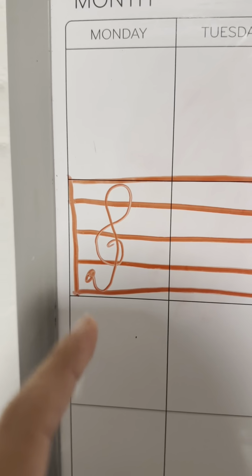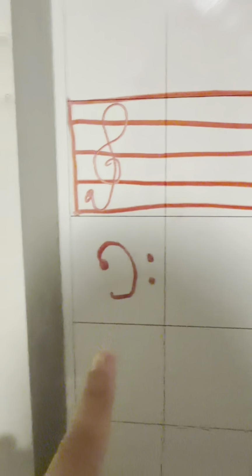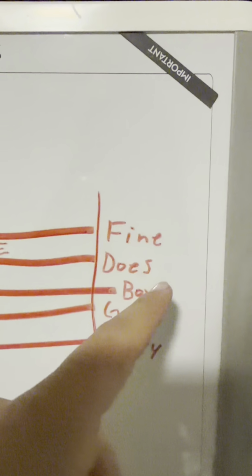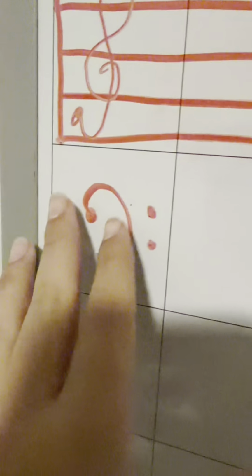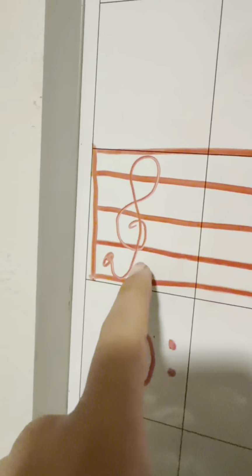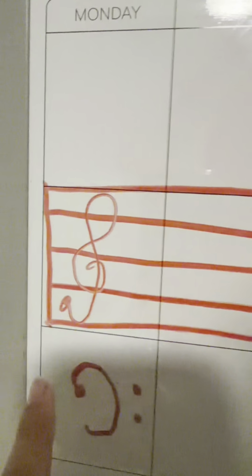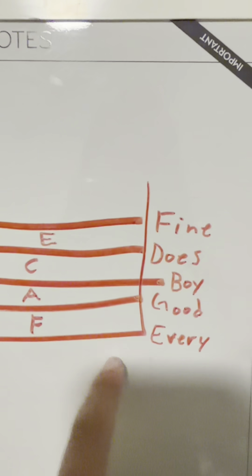There's something else called a bass clef. And this one has completely different notes than this. Instead of every good boy does fine, it's good boys do fine always. But forget about this right now. Just remember that when you see this, you're in good hands, because this means this, okay? Don't forget, the sign, treble clef, means this.